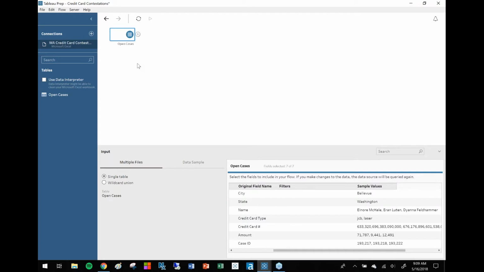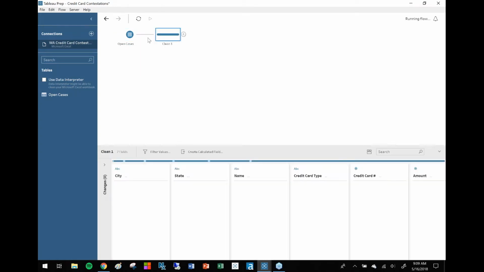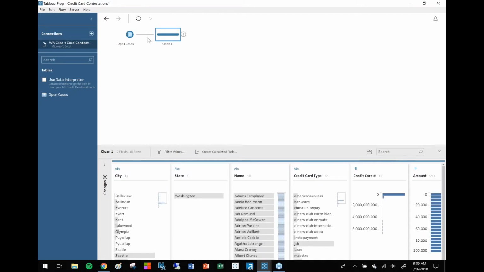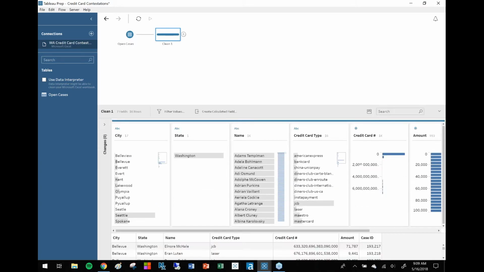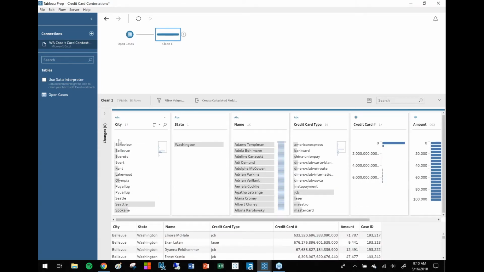If you want to get to a point where you're starting to actually manipulate your data, being able to see it in more detail, what you can do is hit this plus button next to your table name, just to view the data and start making some basic changes, like calculated fields and things of that nature. So I'm going to hit this Add Step. Okay, and so when I hit Add Step, I'm going to get this preview data pane down here, and it starts to go into a lot more detail.